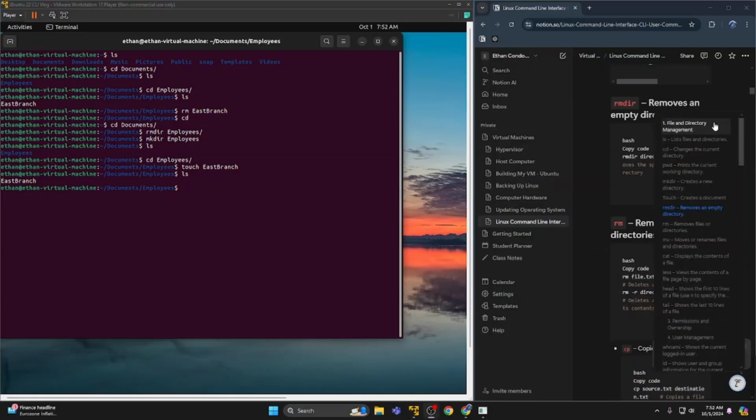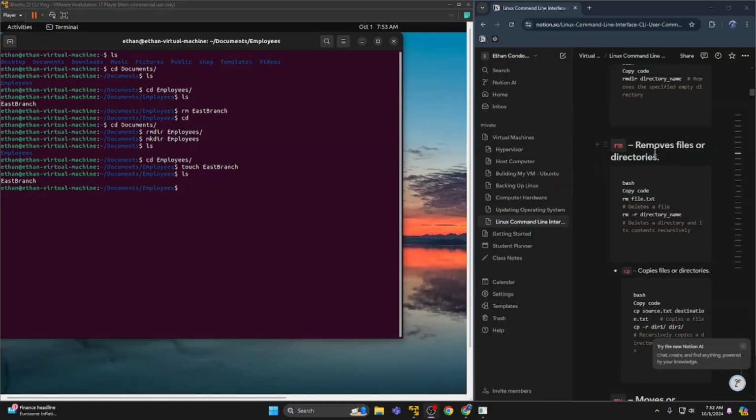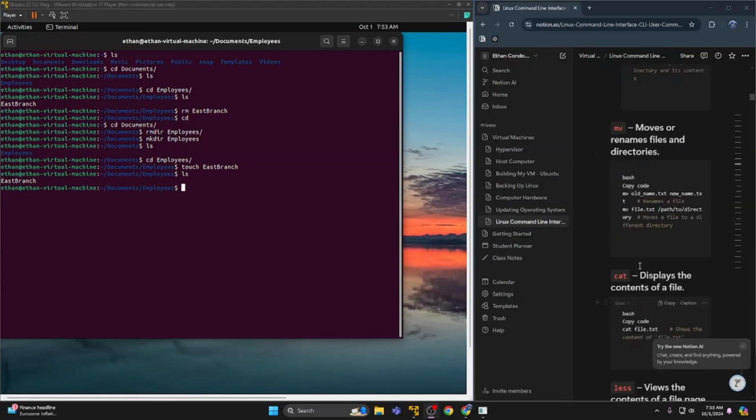So again, we got the remove commands. rmdir removes an empty directory, and rm removes files or directories. Nine times out of 10 you use it for files. You can use mv to move or rename files or directories. I'm not going to really demonstrate it, but it should be this one to rename, and this one just changes its directory.